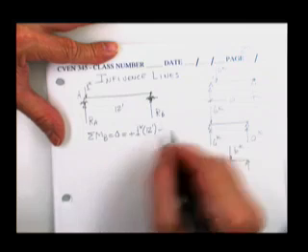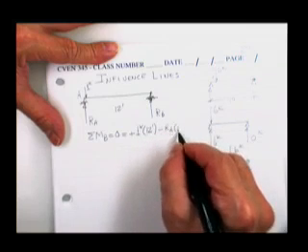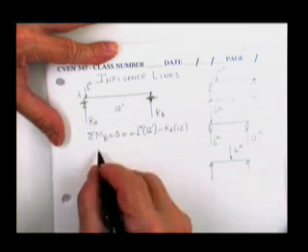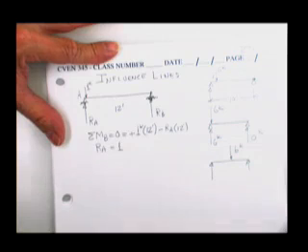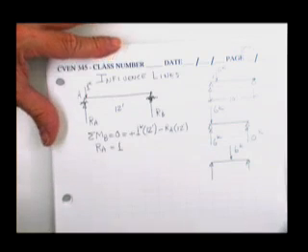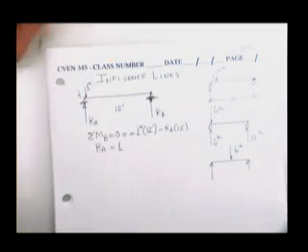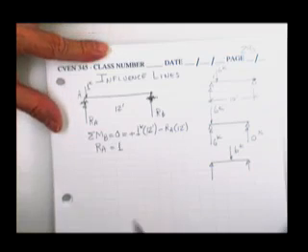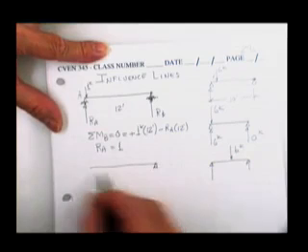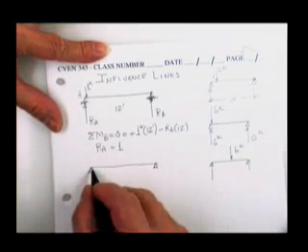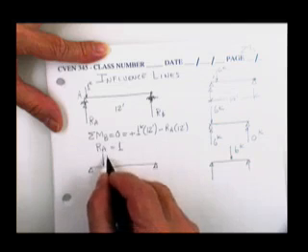Minus the reaction at A times his moment arm is 12 feet, and I find that the reaction at A is a 1. You say, well, that's obvious. You put the load right on top of the reaction. Well, I agree. I probably should have seen that. Now I'm going to move the 1 kip load down the road a bit. I'm going to move it down to the 3-foot mark.